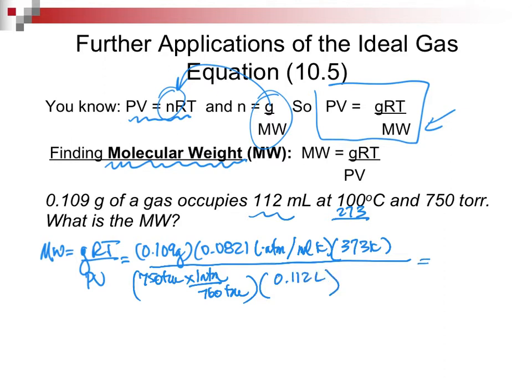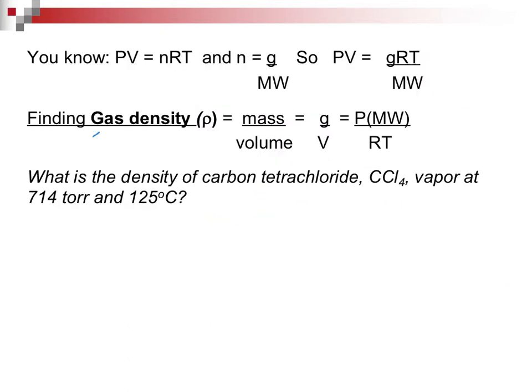Now, it did not take me long to write all that down. That's what we mean by practice. When you'll be taking your midterm exam, if you can come up with the right equation and put in the information you need, it takes about 6 seconds to type everything into your calculator. And you also have it all written down to double check your answer. So this is an example where we were given information and we could use the ideal gas law to find molecular weight. We can also use the ideal gas law to find density.